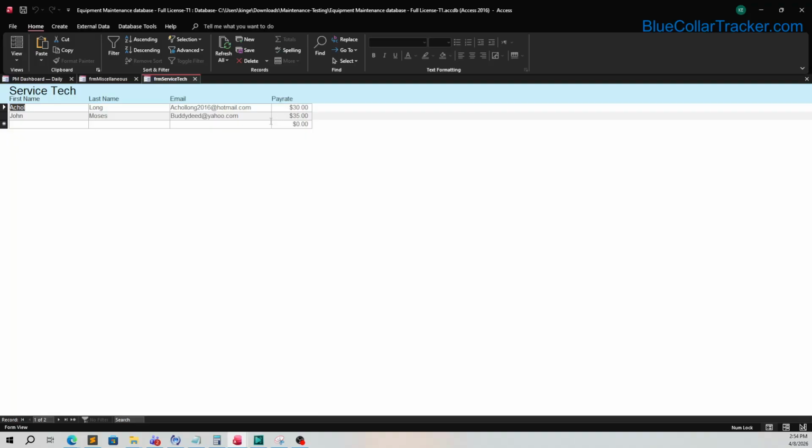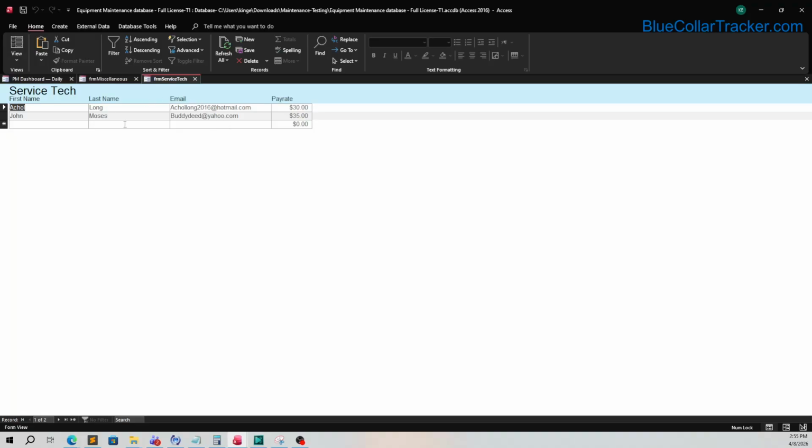However, even if you're not a technician, but you want to receive an email whenever a PM is about to be due, or when a PM or a work order is created, you can also go ahead and add your name as well. You don't need to add your hourly rate. Doing that, you've added your email, which is important because this is where the database goes in to know who to send emails to. So it basically sends email to everybody on this email list.